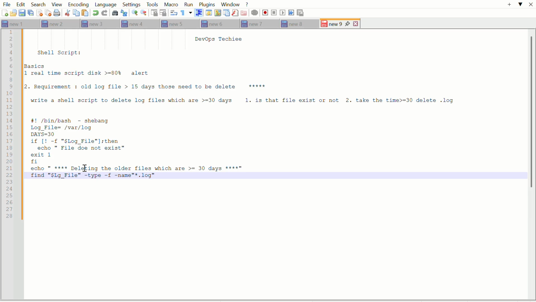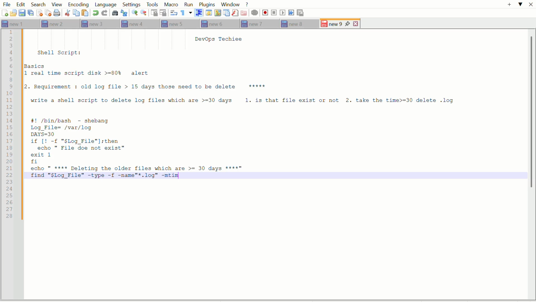So from this, what it exactly means is, I need to check the log file. You need to find the log files. Under that, the file names ending with .log are the log files. Till now I found the log files under the specified path. Dollar means variable. Of this variable, we are calling the value of that particular variable. So type f, I need to search for files with the name .log. So till now I found the name. What is my next requirement? 30 days, greater than 30, right?